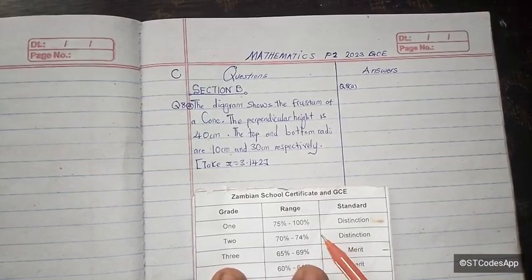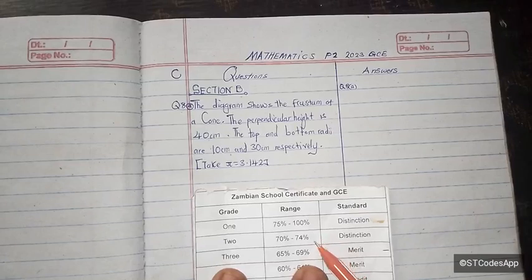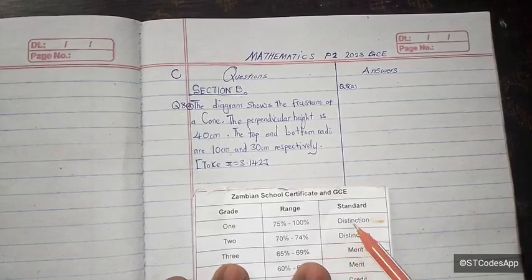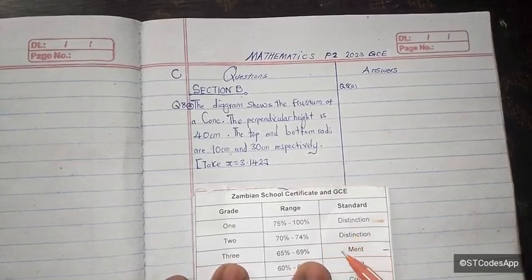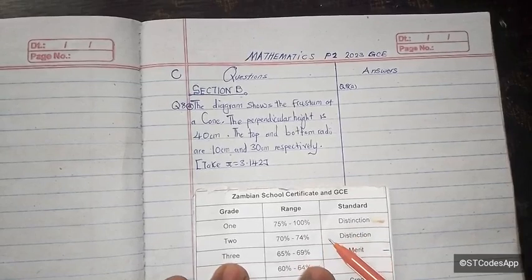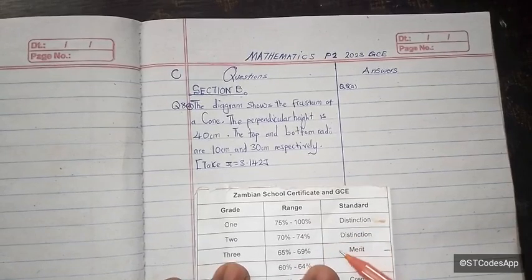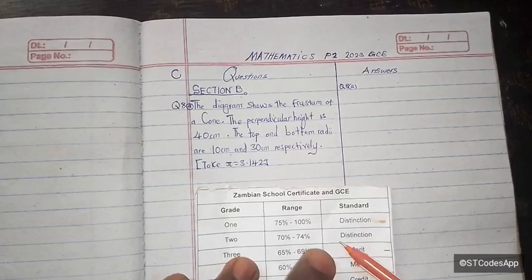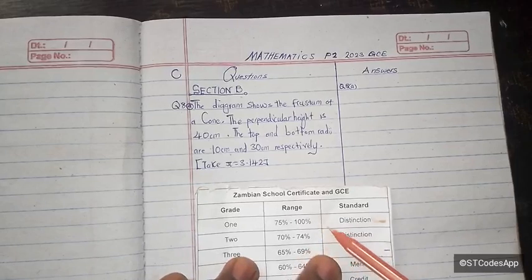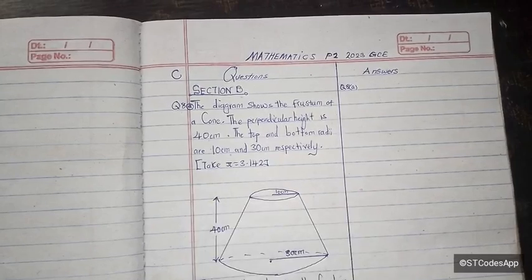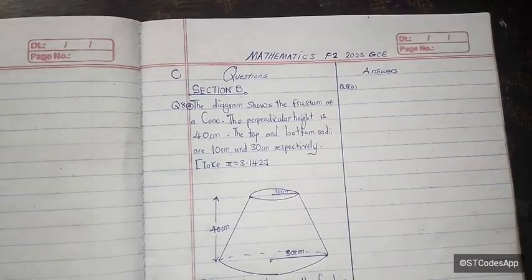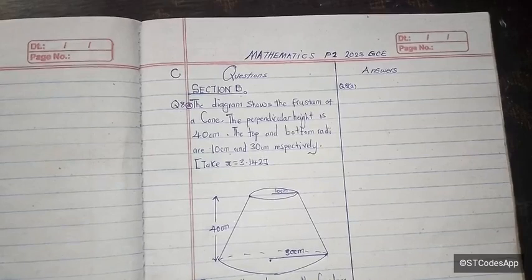Now you can give yourself a range where you are supposed to end. Start by aiming for 1 or 2, and if that is not possible, you can get 3, but give your range, like starting from 1 up to 2. These are nice results, so let's make it possible by sharing information with you. Let me start with question 1.